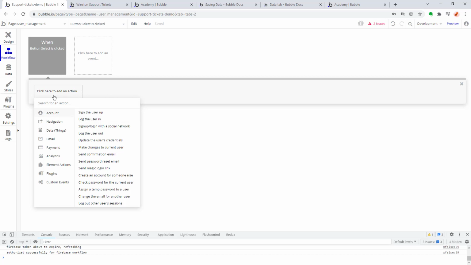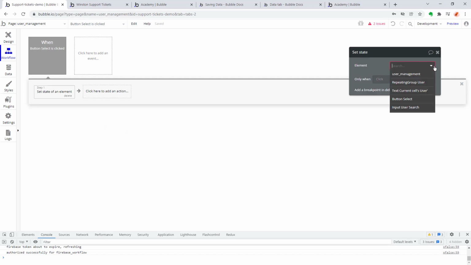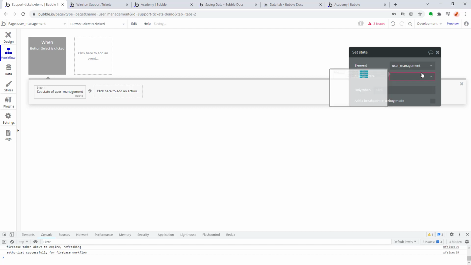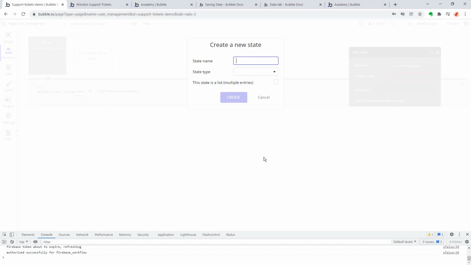Have this set up some sort of data for the form. We'll set the state of user management, a state name. I think that's really weird. The page name has to be underscore case, but everywhere else you could use a regular text string.